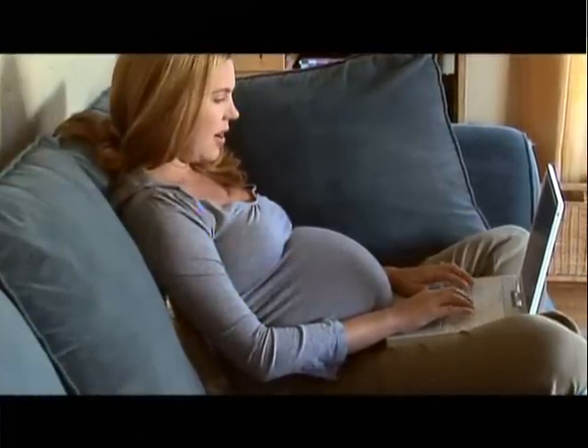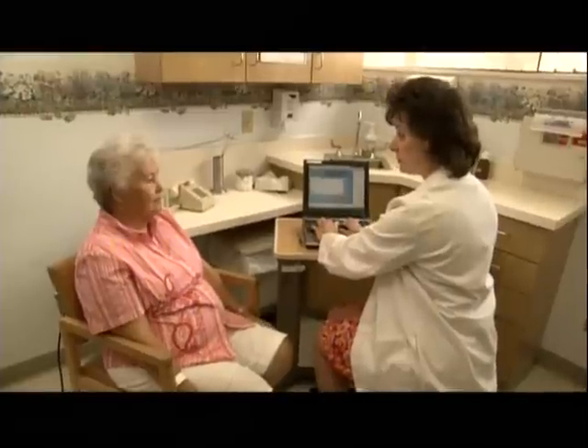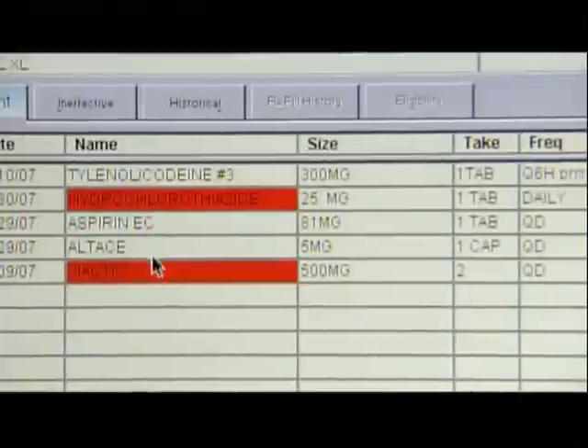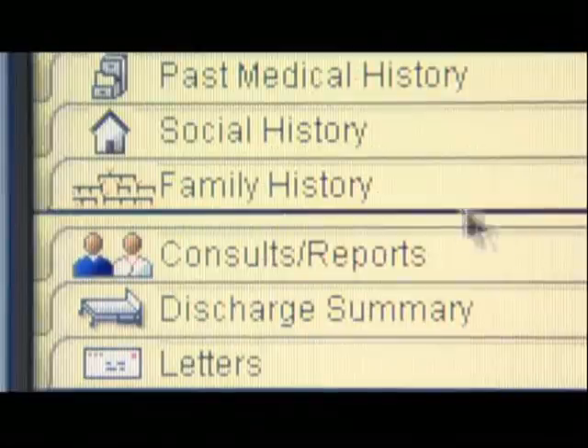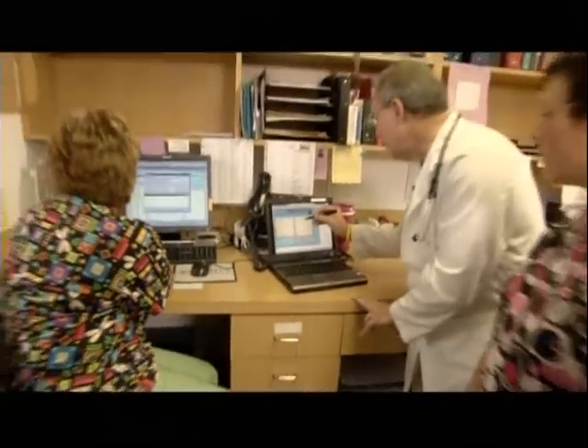The web portal is part of our website, and it allows patients to communicate by an encrypted type of email. So if there are sensitive issues, we also do what are called virtual office visits through that, where we can actually do some remote care of patients. Electronic technology has also revolutionized patient record-keeping. Employing the latest information technology, doctors now maintain patient records electronically. The EMR or EHR is really the central nervous system of the medical practice. Electronic health records ensure that a patient's prescription history, results of recent diagnostic and lab tests, even a full family medical history, are available to the entire health care team.